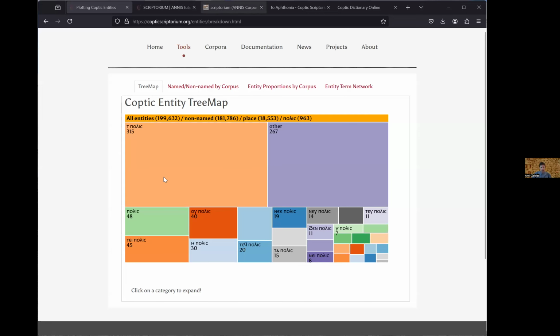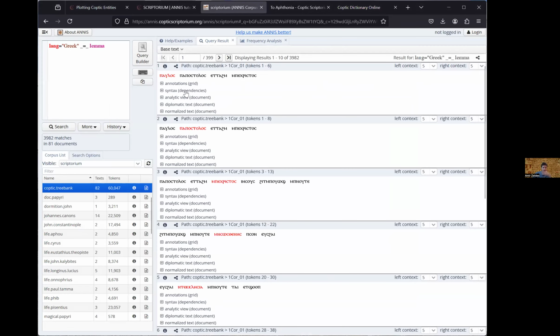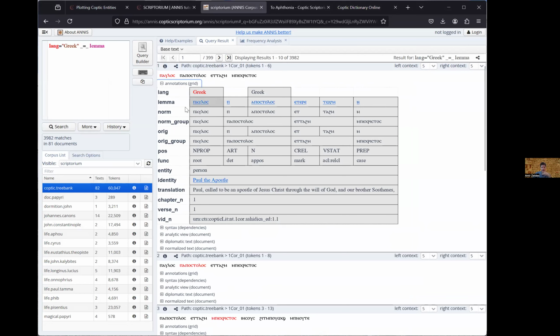Now, Bishoy is asking whether there is a word analysis for sentences. So there are 2 parts to this. One of them is the searching, and one of them is sentences that you might want to analyze. For any search results that you see, let me share my browser again. In here, you can always expand the annotations and see everything, right? So there are the lemmas, there are the normalized forms. You can also export this stuff using this export function. So these are really the things that are already in the data set.